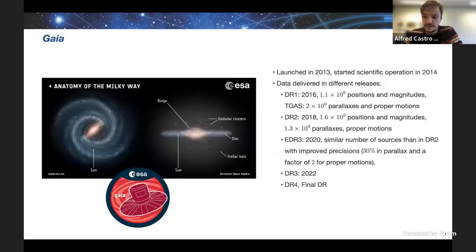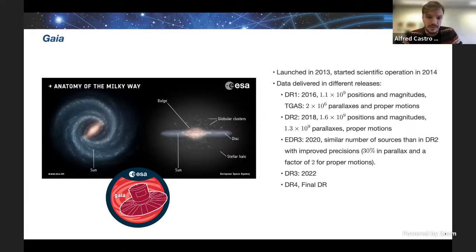So a very, very quick introduction about Gaia, since we will be using its data. It's a scientific mission, and the satellite was launched in 2013. The data deliveries are scheduled in different stages. We had the first delivery in 2016, with 1 billion sources, but only with positions and magnitudes. Within this release, we had the TGAS data release that was around 2 million sources, with also parallaxes and proper motions. Then a big step forward came with DR2.